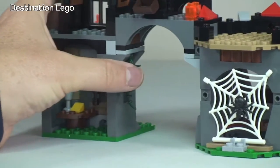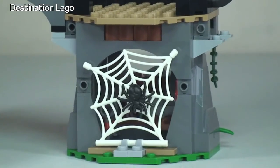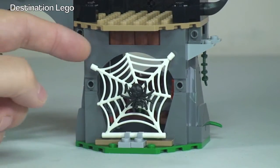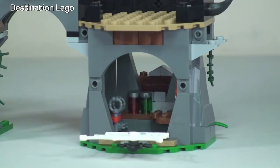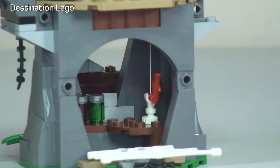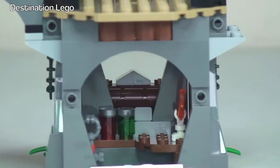Round to the rear, we can see there this rather mean looking cobweb and spider. You might be able to see there, this is kind of just hinged on so that it can simply come down like so. Now in here is the wizard's area, really, where he's creating all his potions. Hopefully you can get to see that in there. There's a bit of a flame going in there.